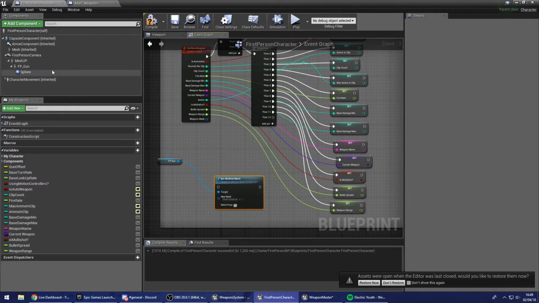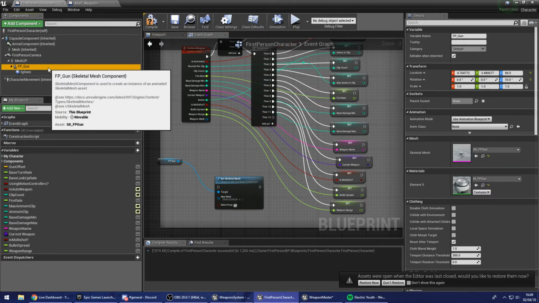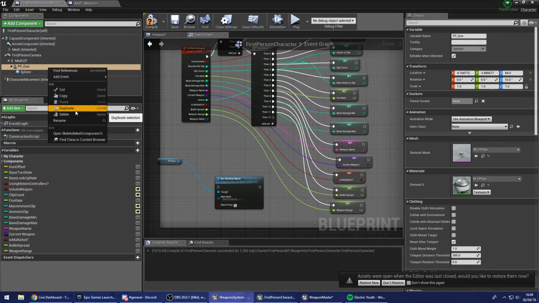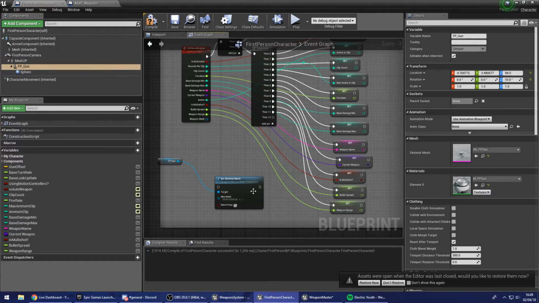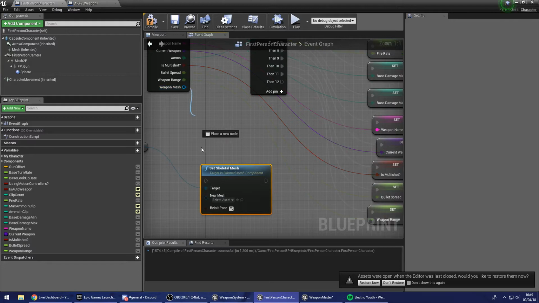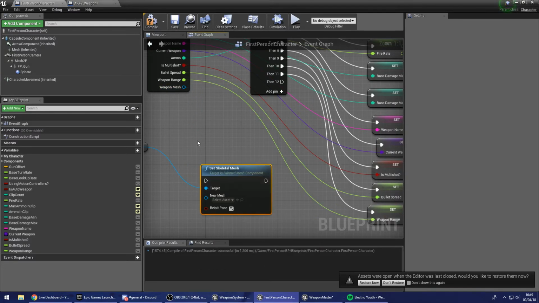I think it is a skeletal mesh, so I'm going to delete that one. No, I want to just use a static mesh. Let's see if it'll let me pass that in. It will not, because a static mesh is not a skeletal mesh.